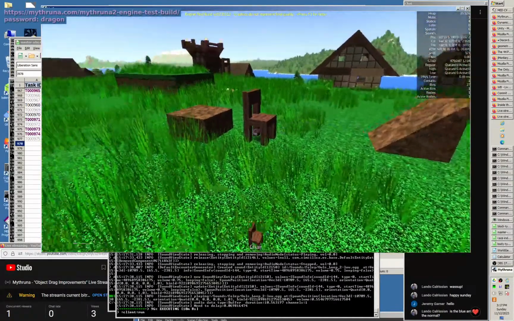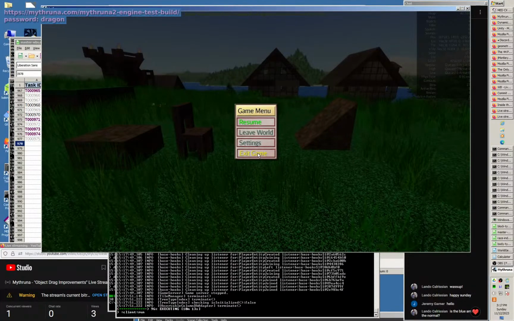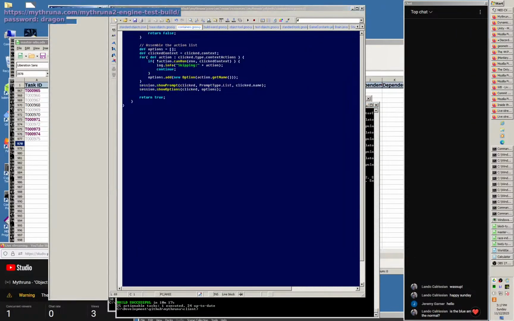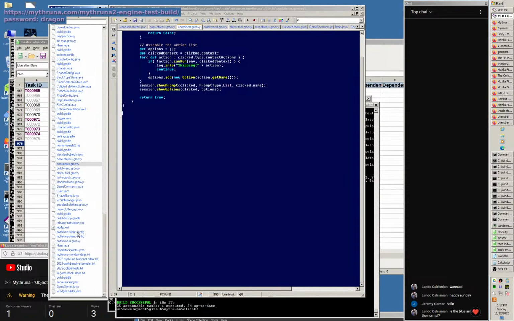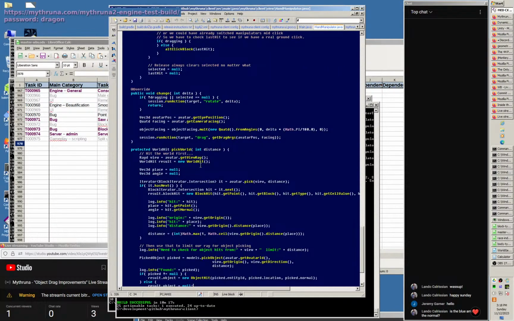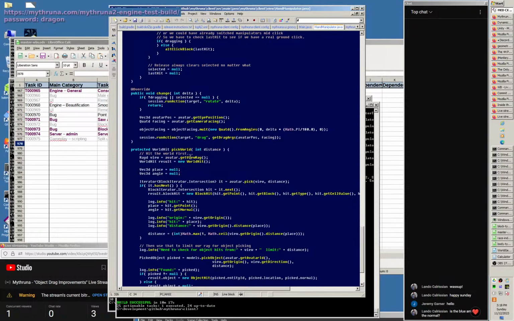So let's talk about how that works. What happens is, when you select the object tool, we end up in this hand manipulator. And that's what's responsible for sending the different script events to the server. So we get this drag action that gets run on the object. That really allows the object to kind of control how it gets dragged.